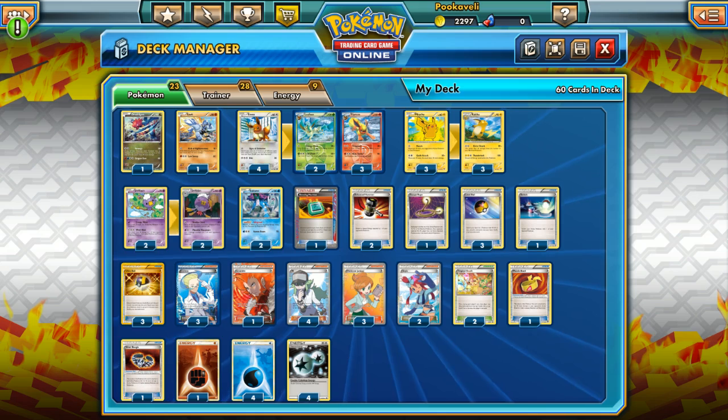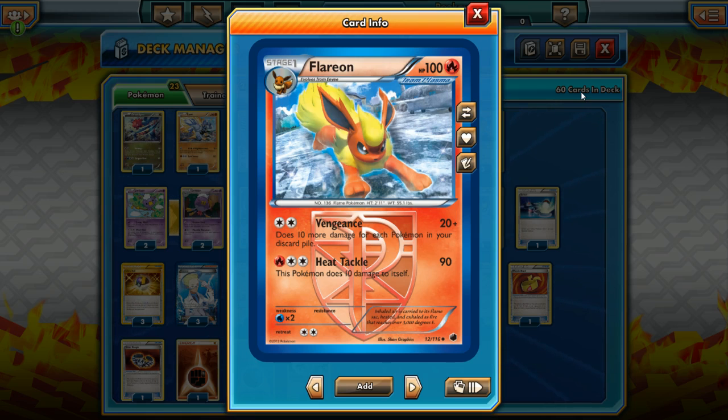So these Flareon decks are going to be crazy because, well, Flareon has the attack Vengeance. It does 20 plus 10 for each Pokemon in your discard pile. So that means not only do we have to discard a lot of Pokemon to use this attack pretty effectively, we need to play a lot of Pokemon. And when you need to play a lot of Pokemon, you open up a lot of different options to use, and that's what makes this kind of a deck cool.